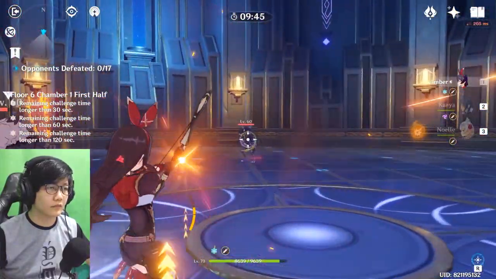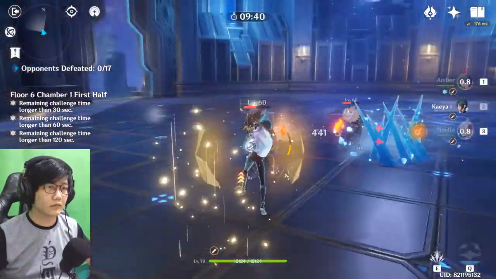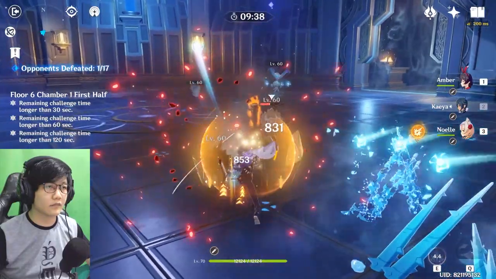You will want to kill these archers as fast as possible, because they're going to hit you and make you a little bit stunned or paralyzed or flinch or whatever you call it.